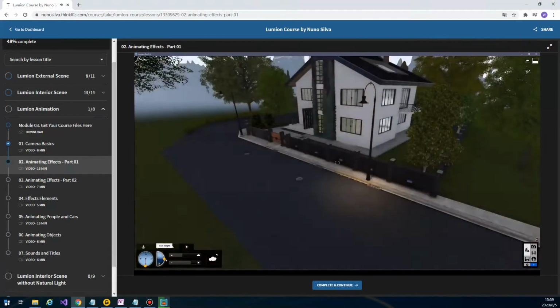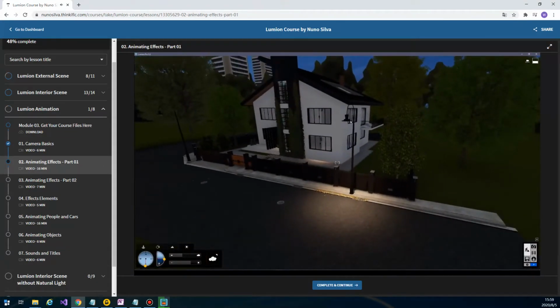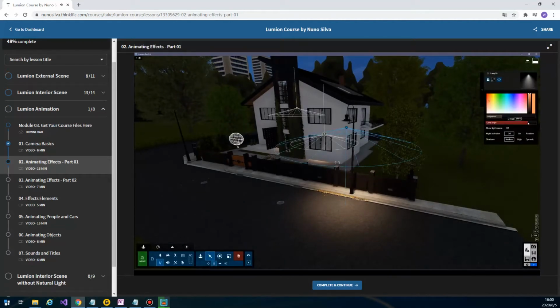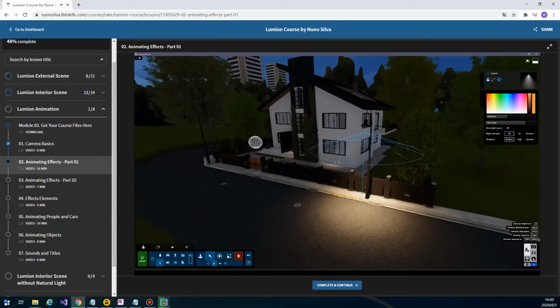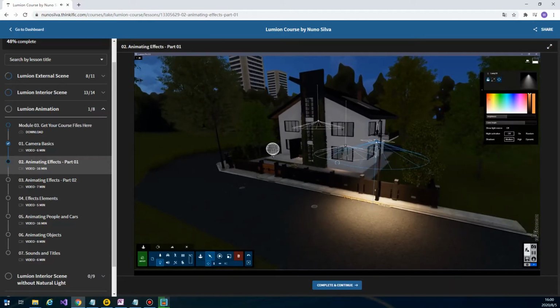We can decrease the sun height so we see the lights. Actually, this one is fine. Make it even more this orange color. And this one as well.